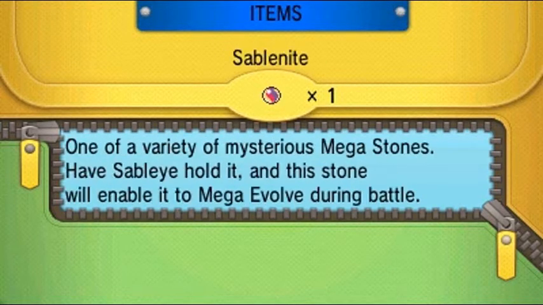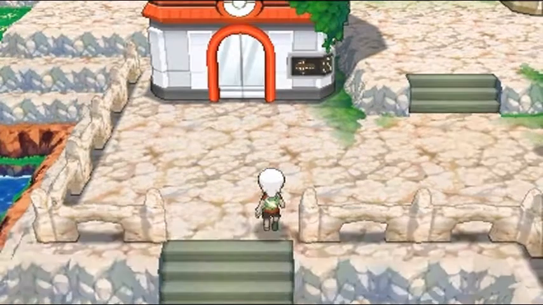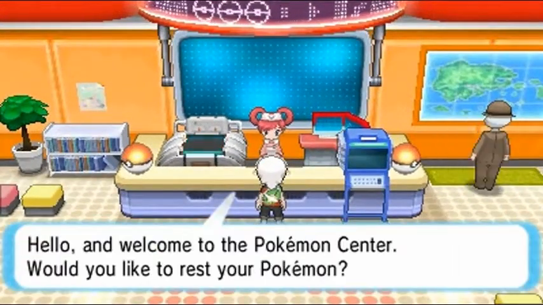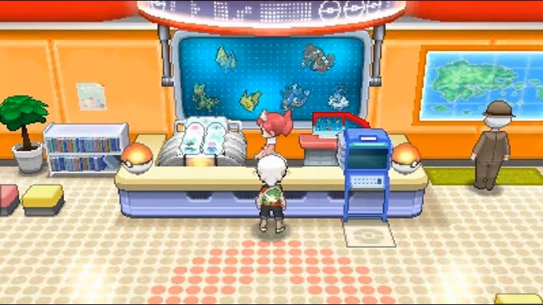And wow, we found a bunch of stuff, and there is the great orb, the red orb. So we're gonna give that to our good old buddy Groudon right there. And I guess I should be healing my Pokemon first because, yeah, we did take quite a beating, a lot of beatings and all that stuff. So there it is.